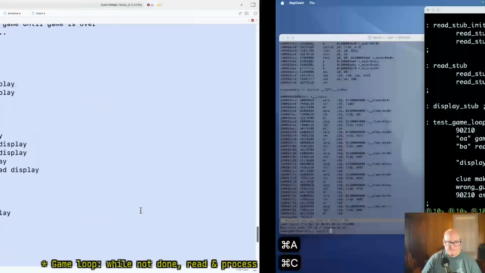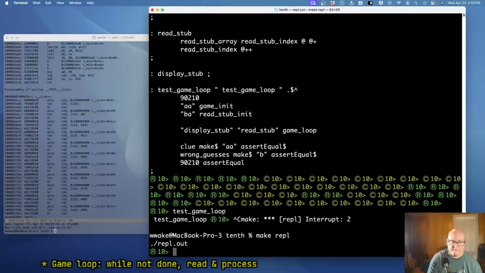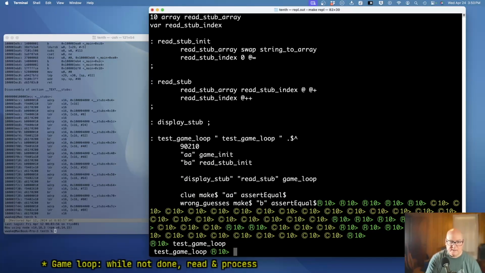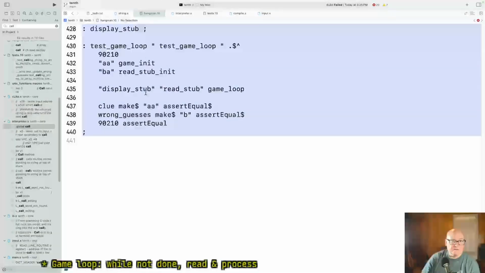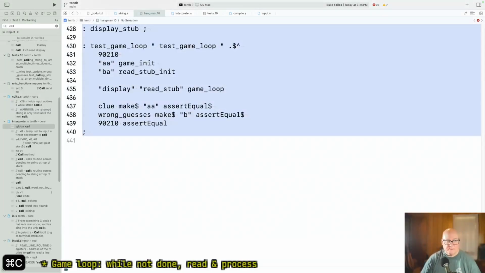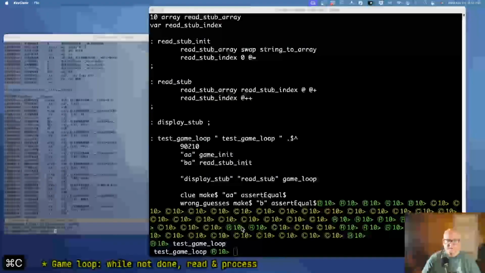Okay. This should still just do its thing. Okay. But if we put display in there, just for our own amusement, well, I guess I could just redo this.